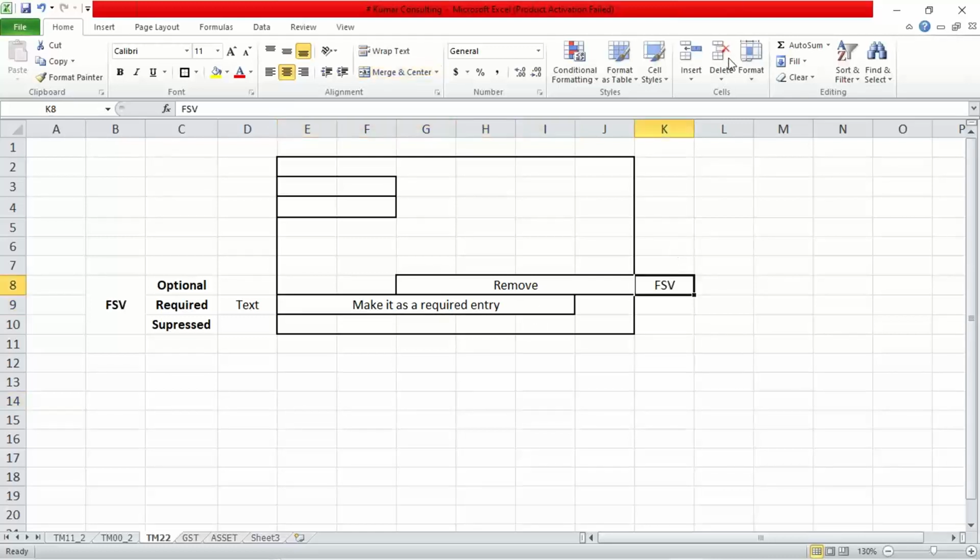Now, I have explained these things previously in the previous session, but there was one more thing. When you have defined a field status variant, then we are having multiple field status groups within the field status variant. So what is the use of this field status group? Actually, it is the field status group which controls the fields. Now you say, you're saying the field status variant is controlling the fields, and again you're saying the field status groups are controlling the fields. Don't be confused.